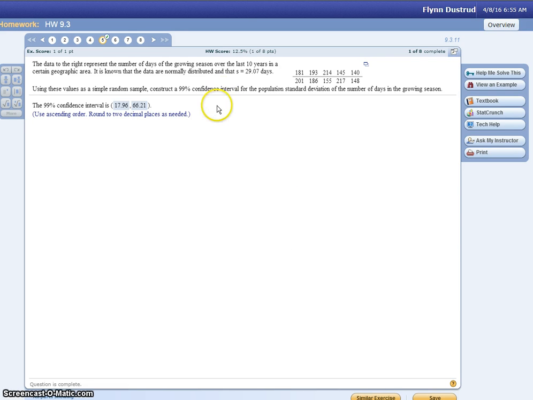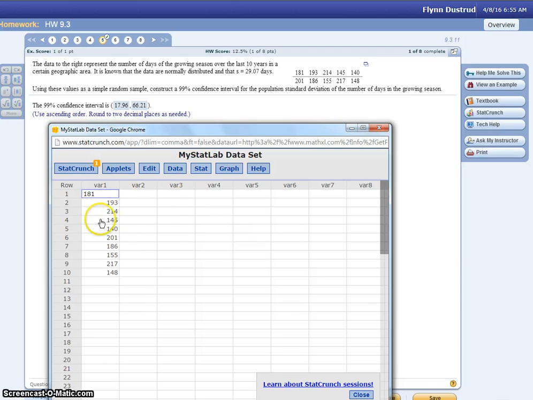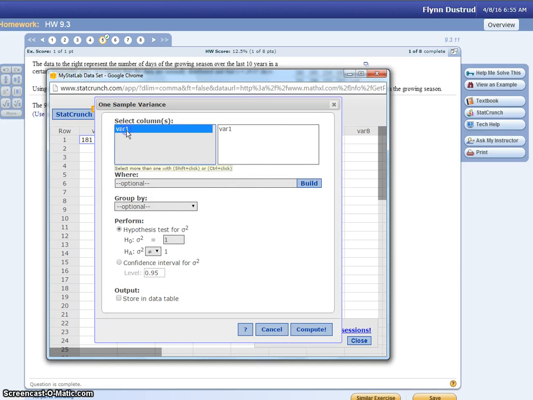And again, you can do this with the raw data as well. Just to go back to StatCrunch and show you can do the same thing with the raw data here. Since we do have the data here, we don't have just the summary stats. You can go to stat and variance and go to one sample. And then again, since we do have the original raw data here, you can just go to with data. And so you can just choose that.